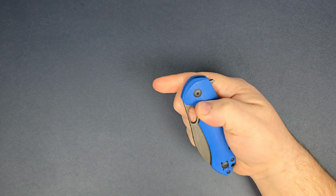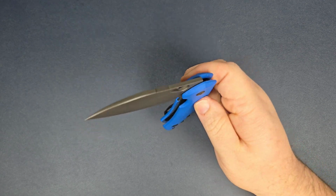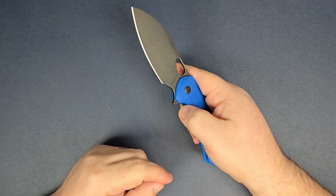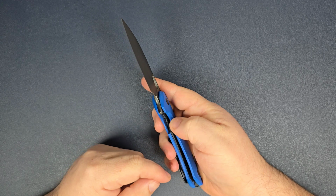So the only nitpick I have on this entire knife is the lock bar access, and quite honestly, because that's G10 right there, that could very easily be remedied. You could just mill that out a little bit, sand this down just slightly, give yourself a little more room in there, or maybe even just cut it in from the inside.